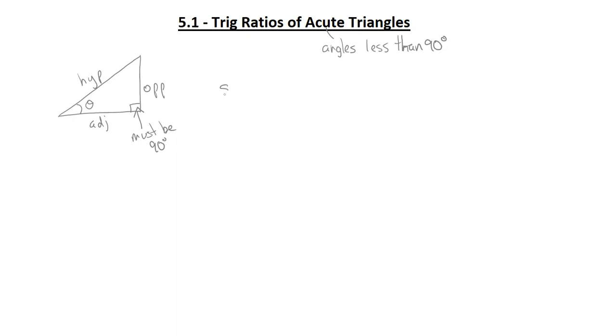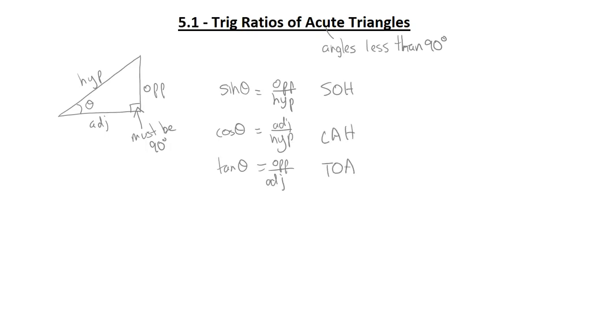And so we all know what these are: sine, cosine, and tangent. And we know that SO stands for opposite over hypotenuse. We know that cosine stands for adjacent over hypotenuse, the CA part of it. And we know the tangent stands for opposite over adjacent, the OA part of it. And so the whole thing was SOH CAH TOA, if you need to be reminded of that. So that's what it looks like. If we want to find an angle, or if we want to find a length knowing an angle and a length, we can find that. So any two things that we know, we can find a third thing.